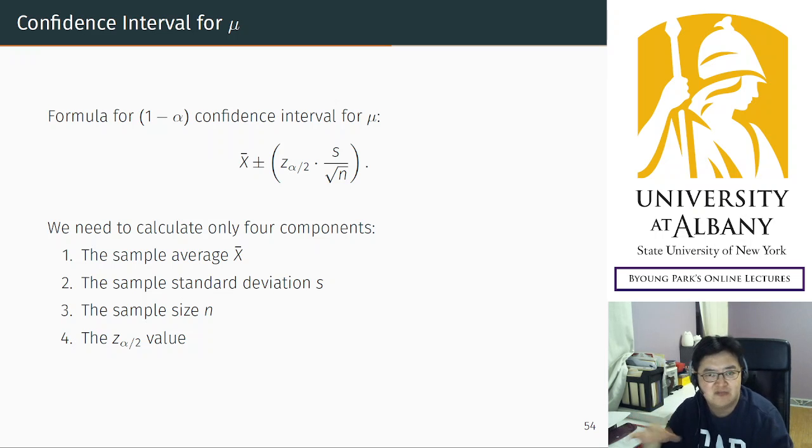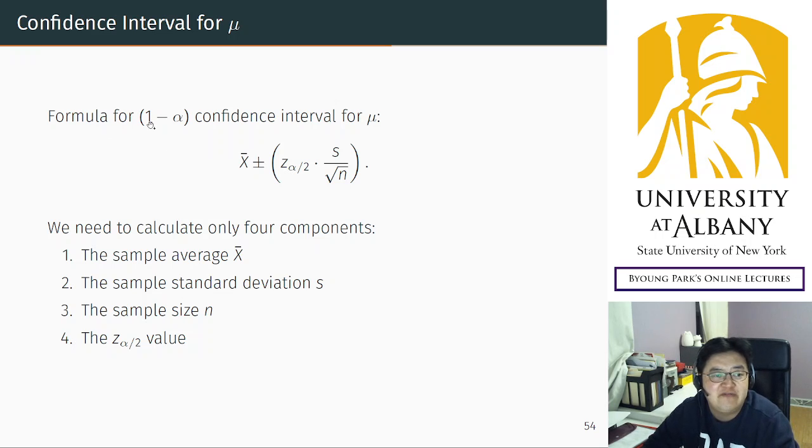But obviously, if you reduce the margin of error, then you have to sacrifice the confidence level. Or to increase the confidence level, you have to widen your interval, so the margin of error should increase. And then to overcome that trade-off, we have to fix one of them, and usually we fix the confidence level, the percentage of correct estimation. So usually we use alpha for the error probability, then the confidence level becomes 1 minus alpha.